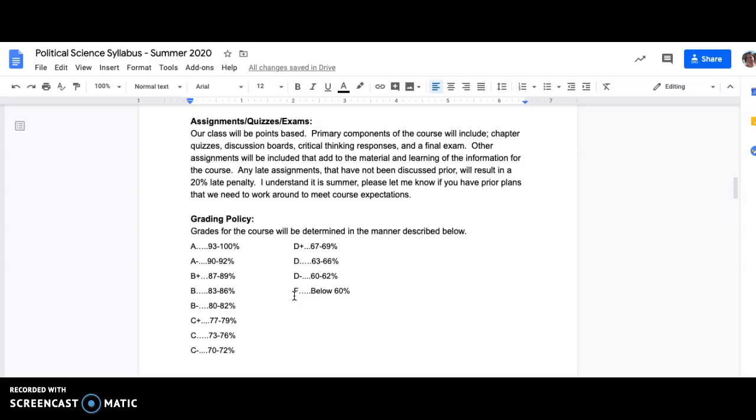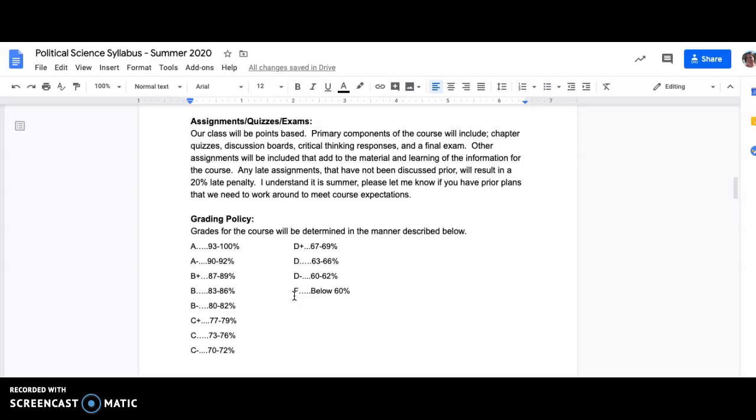Most of the course will be chapter quizzes, discussion boards, critical thinking responses, and a 2-component final exam. One is a project, one is written. There will be other assignments that don't fall under one of those categories, as I feel that they add to the learning of the material we are going through.